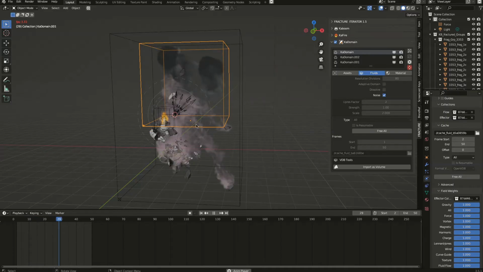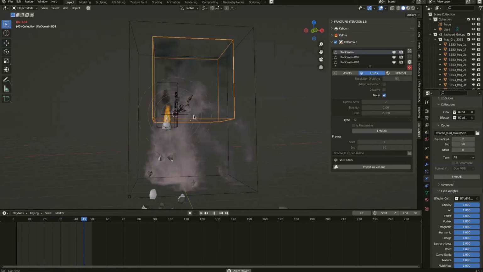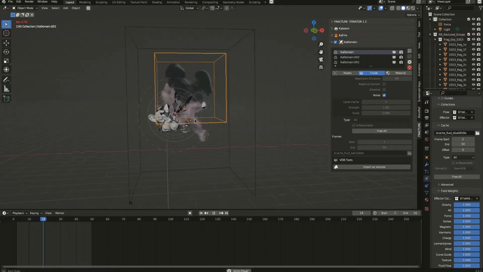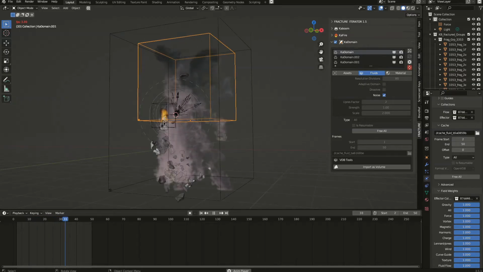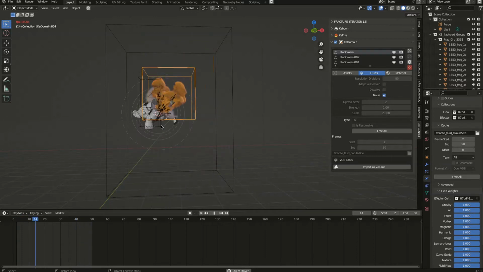KaDomain is an add-on for dealing with different domains in one simulation. This will let you simulate different parts of your simulation separately, and you can add force on only one very easily.